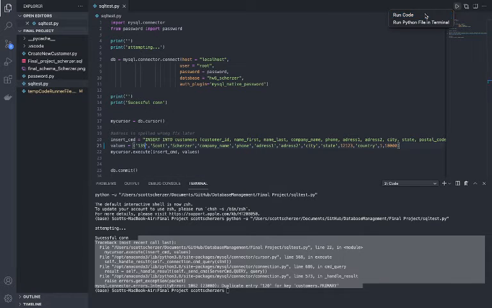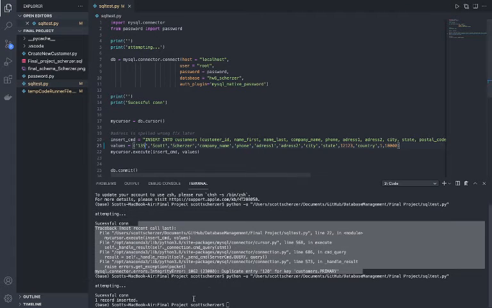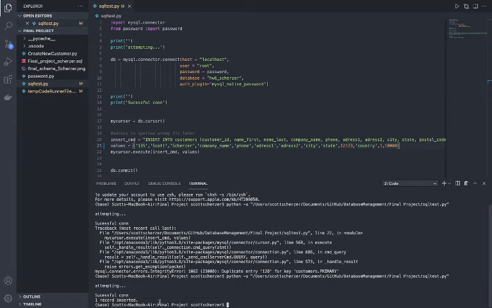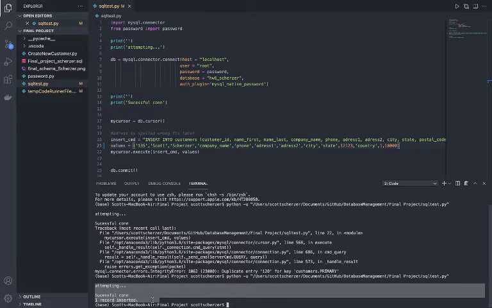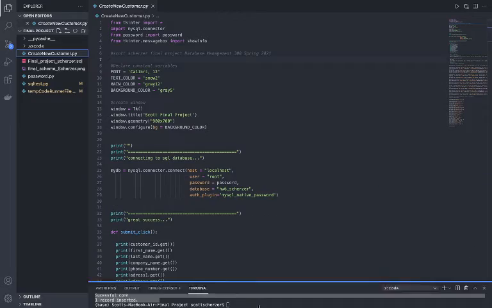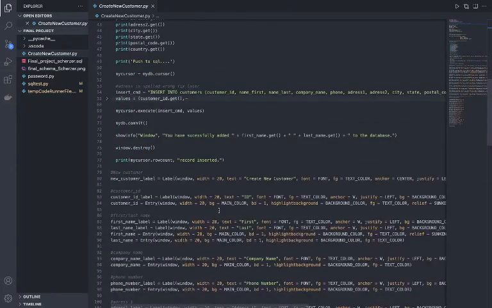Okay, there we go. The problem was we were using the same primary key. I forgot we had to change that. But as you can see here, we received our messages saying we inserted the connection, we connected successfully, and we were able to push to the database successfully. So let's take a look at this more robust program that allows us to add our own information here.